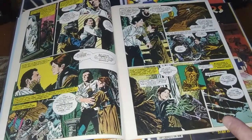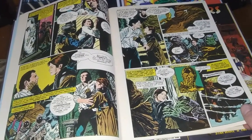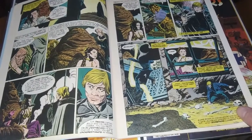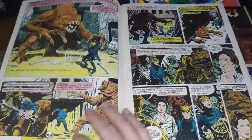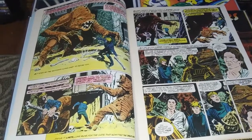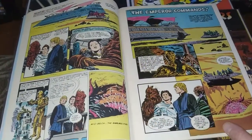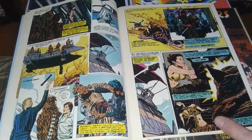Back in the day, Marvel did a lot of these. They called them Super Specials, which were magazine size. I really preferred these over the limited series format. This is a one-shot where the magazine contains the full Return of the Jedi story, whereas they'd also release it as monthly single issues — a limited series with part one, part two, part three. I preferred these because the magazine size is bigger, you get to see more of the artwork, the color was more vibrant, and it's better than the newsprint that comics were on. These Super Specials were really something special.